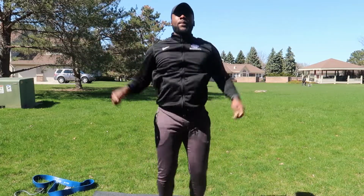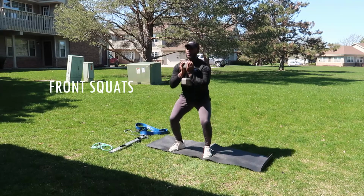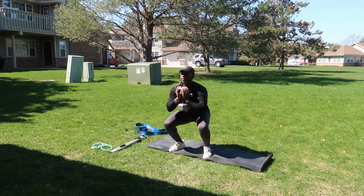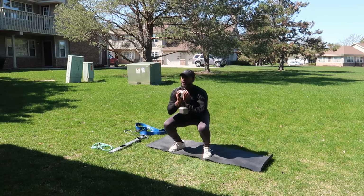I never try to jump right into a workout where I'm not warmed up and my muscles are not warmed up. So it's always important to warm up before you start any type of exercise movement. So let's get started. Right now I am doing a front squat.